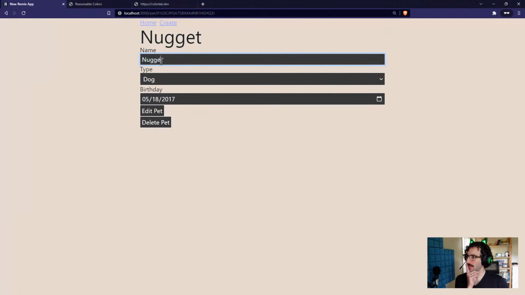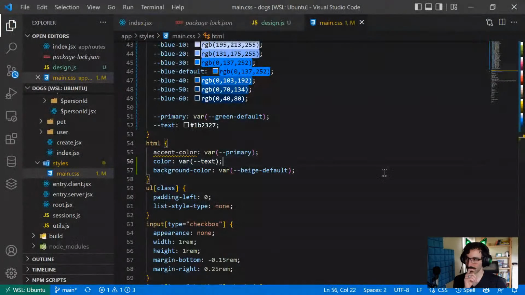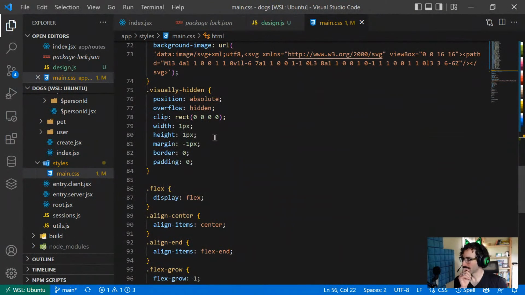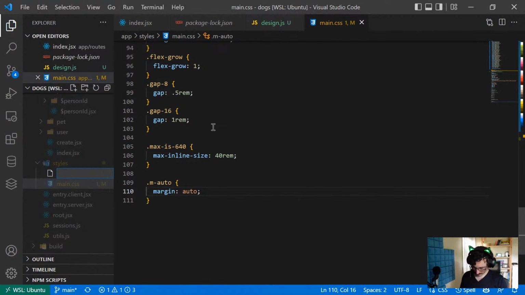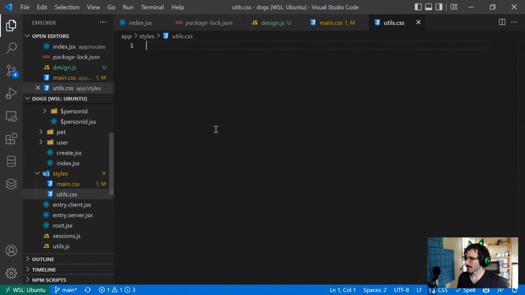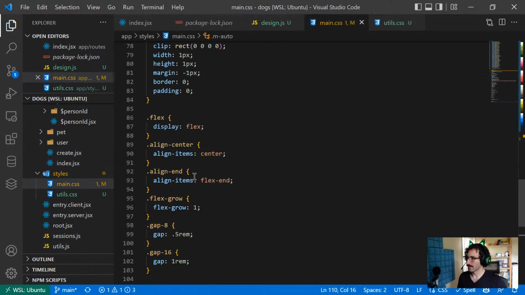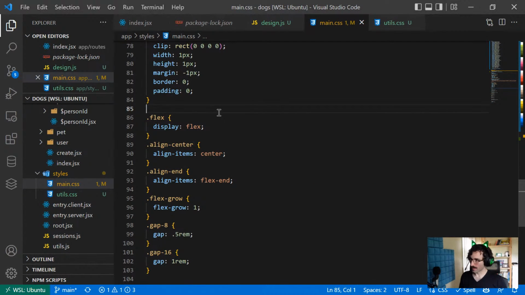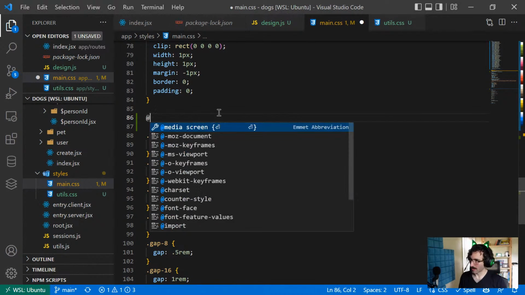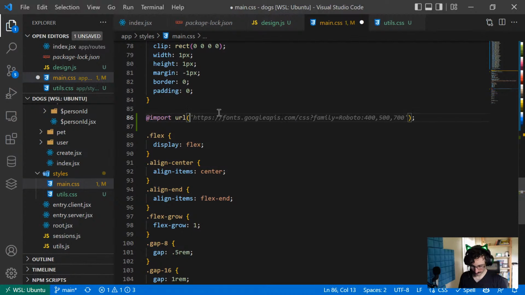I should probably break up my styles a bit. I wonder if I can do utils.css, and then in main, do an import of those with @import url.